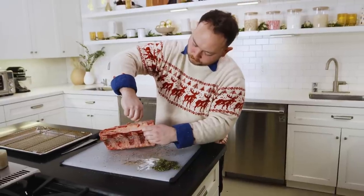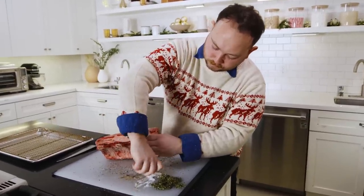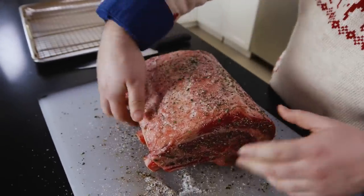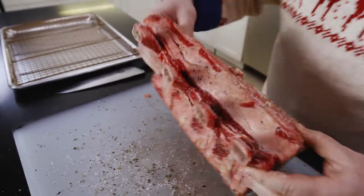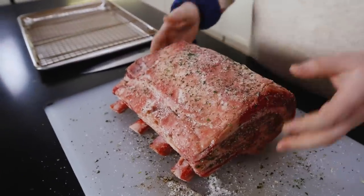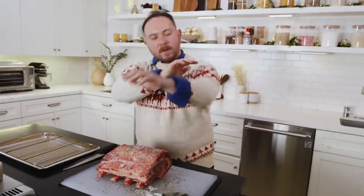You really wanna get intimate with your prime rib. You don't wanna hold back. You wanna get your fingies in there. You wanna make sure that you're getting these nooks and crannies right in front of the bone, in between. Even though we're actually gonna trim off these bones, we want everything seasoned because it's gonna make everything taste holistically better. It's really important. So get every, like the side, the bottom, the top, all of it.